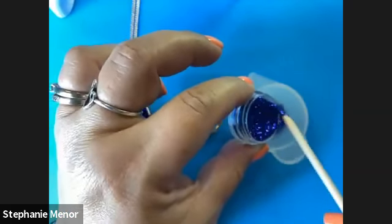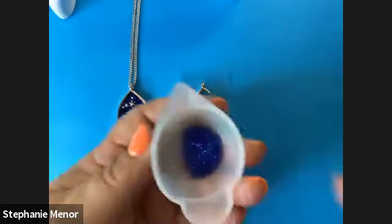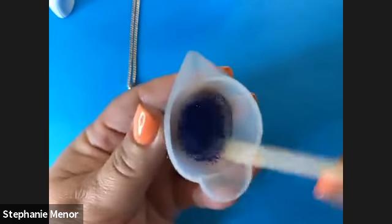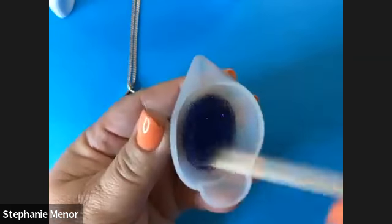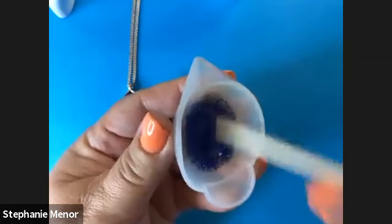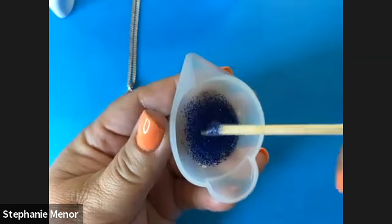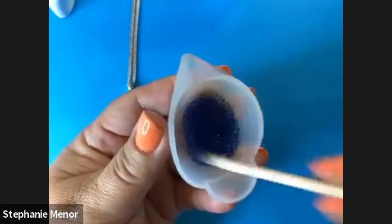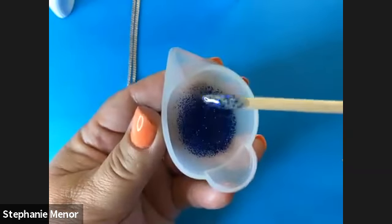I'm just putting some glitter in here, and you can put as much glitter as you want. If you put a little bit, it'll just be more sparse. Let's mix this up. It's really up to you what your final design is. All right, so you can see kind of what we have here on the stick. I could add more glitter if I wanted the glitter pieces to be closer together.